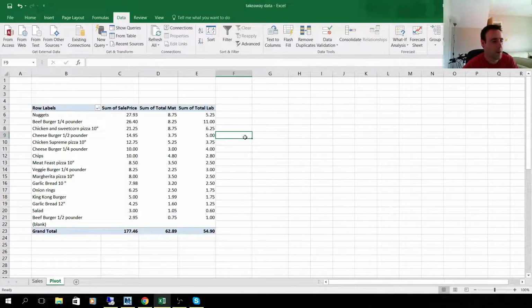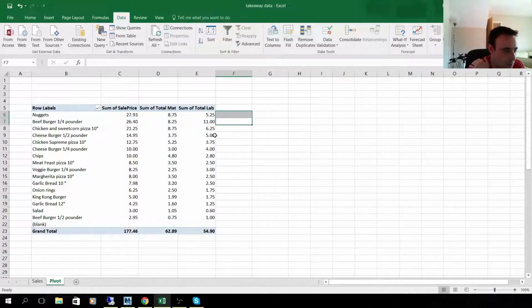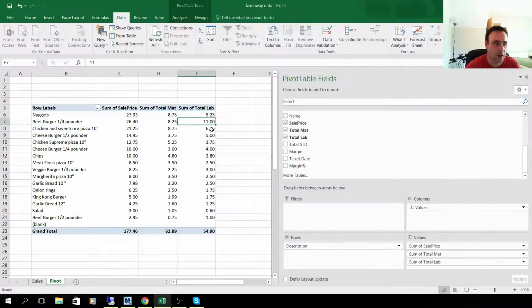Now I might want to know what the total cost is to make this product, to give us the total cost of sales if that's our sales for the nuggets. Now I can quite easily put a formula in there and say equals D6 plus E6 and then drag it down, but that's very manual, and if your data grows you'll be forever dragging your formula down. We don't necessarily want to do that. We'd like that formula to be part of our pivot.